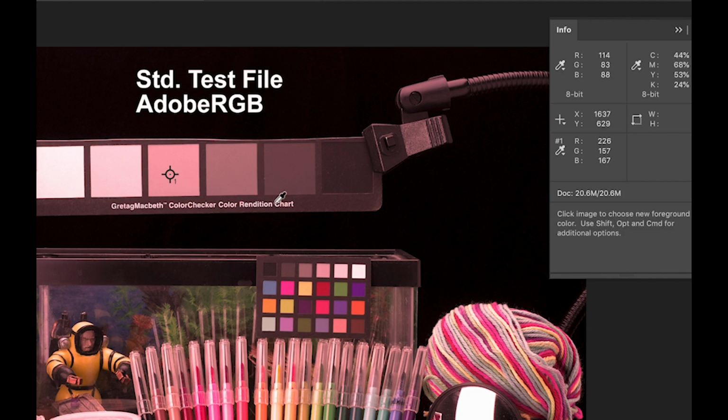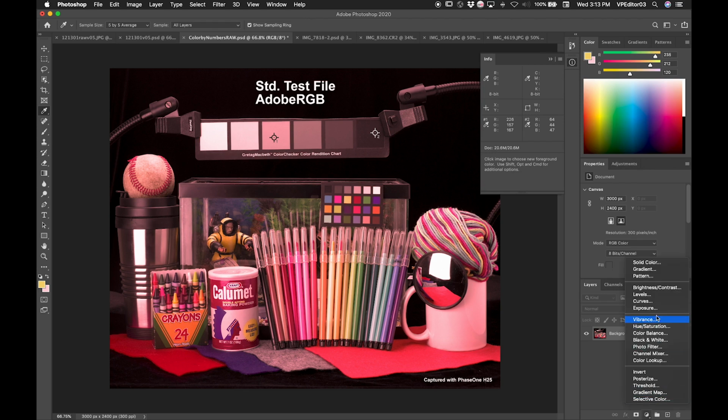And then we'll come over here to our black, and we can see the values are higher than 1, which is good. And you can see we don't have any values that are less than 1, so hold down Shift and click to set our second point. And then we'll do like we did before. We'll go ahead and create a levels adjustment layer.